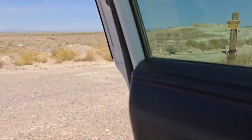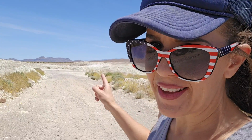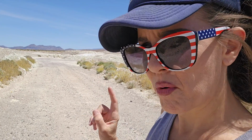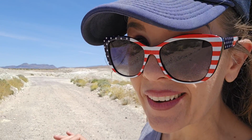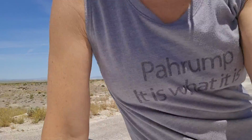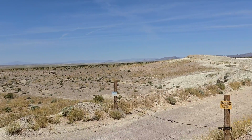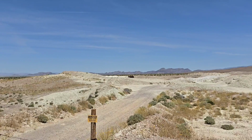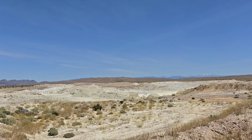Very interesting. Okay, the sign says hard hats required, so I guess I can't go beyond this point, but it doesn't matter because you can still get the idea. This is the site of a proposed and hotly contested zeolite mine. Okay, even though I can't get into the mine itself, maybe I can climb up on top of my car and at least give everyone a better idea of what all the fuss is about. Okay, if you're wondering what in the heck zeolite is, well, it's a mineral that's, I guess, mainly used to make kitty litter.